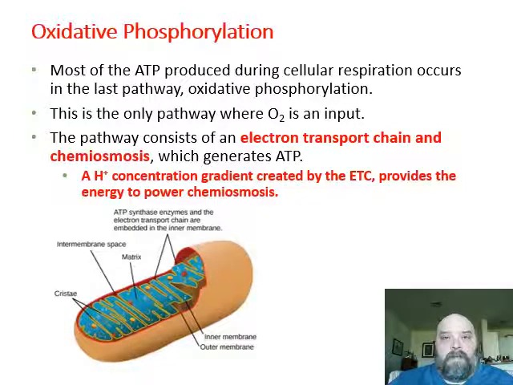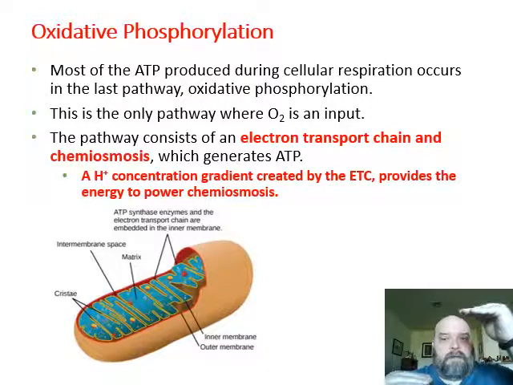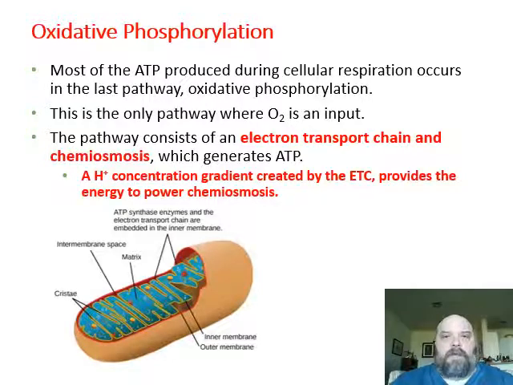It's going to set up, remember, what is referred to as chemiosmosis, a high level of hydrogens on one side of the membrane, extremely low on the other. You're pumping from low up to high. The high will then flow through some sort of a transport protein. That's going to result in the process of making ATP.